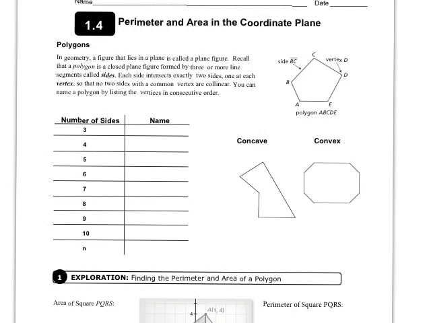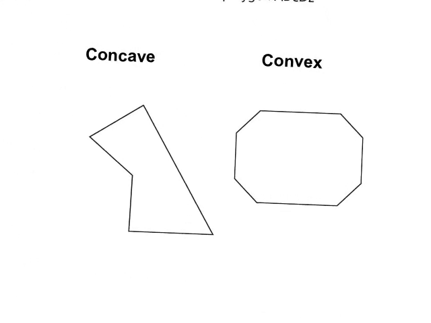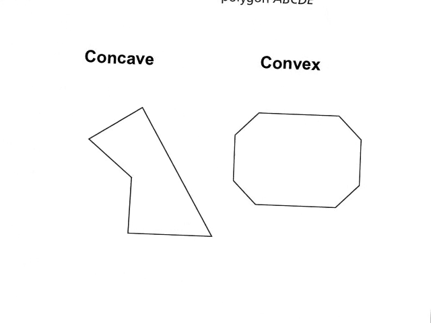Okay? Okay, let's look at concave and convex. Sorry? 5 sides was pentagon. Okay, so concave and convex. So the easy way to remember concave and convex is caving in on itself. Right? So a concave polygon kind of caves in on one side. That's the easy way to tell when you're looking at it.